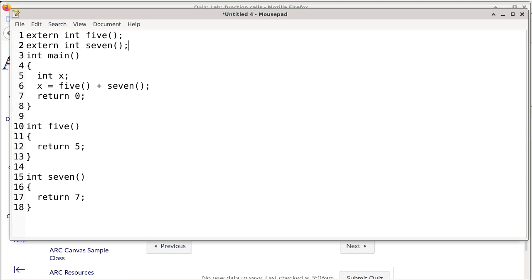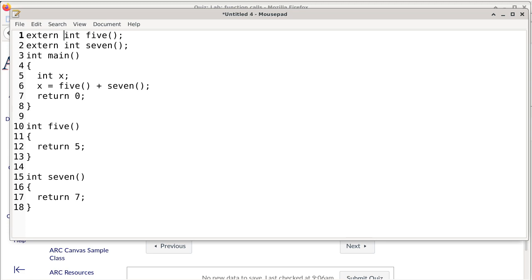So this is strictly not a topic for assembly language programming, but I just thought it's useful to bring it up, just in case you guys were not exposed to the concept of extern, or the prototype, defining the prototype of a subroutine before it is defined. Extern is not necessarily needed in this case. In other words, if you just say int 5 and int 7, I think that will also work.